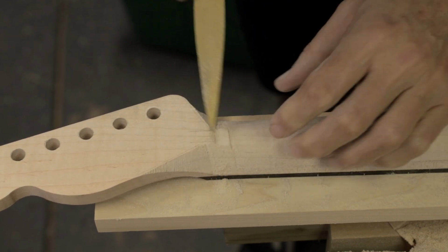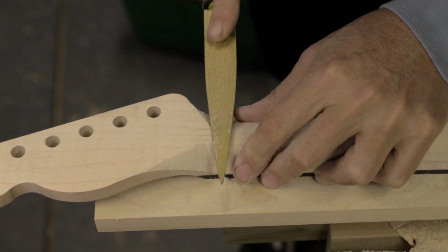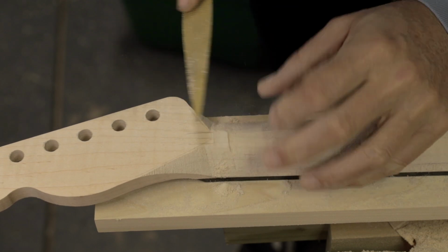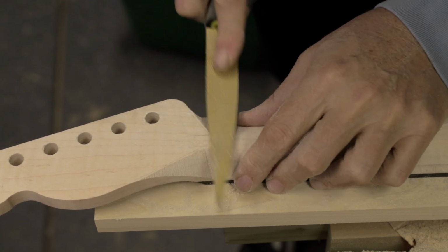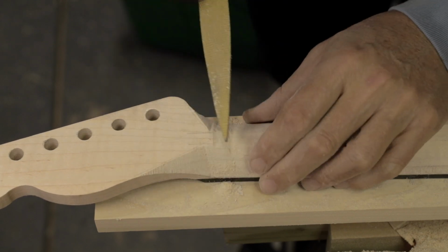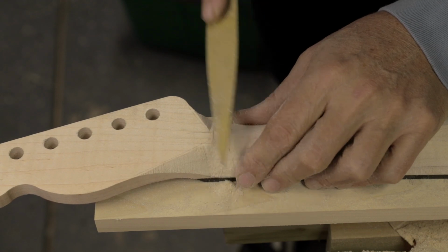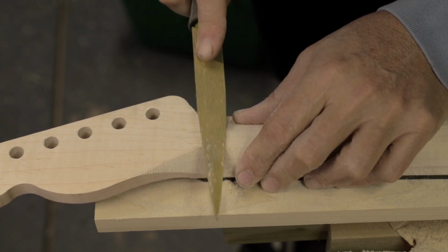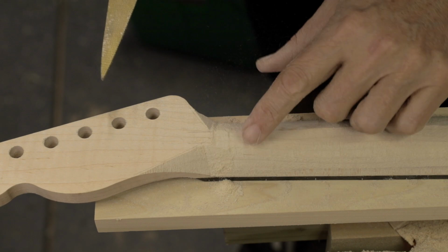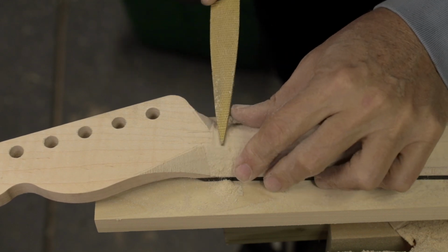And the back side of this is curved just a little bit. You could use a rat tail file for this as well. I know a lot of those files are intended more for metal work than they are for woodwork, but you can use them on wood. You won't get arrested, I swear. So you can see I've got just a little step right there, and I want to maintain that step.